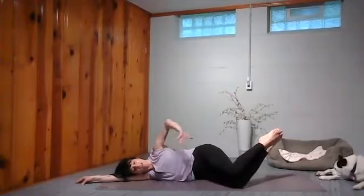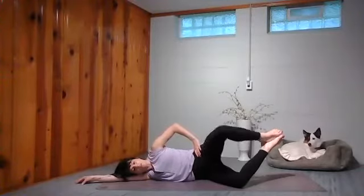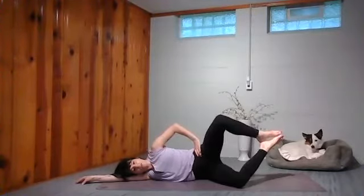Make sure it's not rolled forward or back. And 10 clamshells. Just rotating up and back down. It's a lot of lateral rotator work today. 5 more. 3, 2, 1. We're going to lower the feet, take the legs straight down.